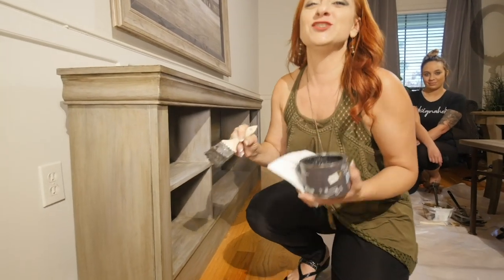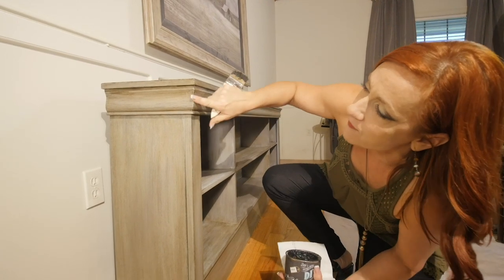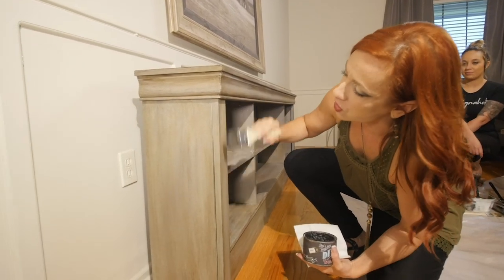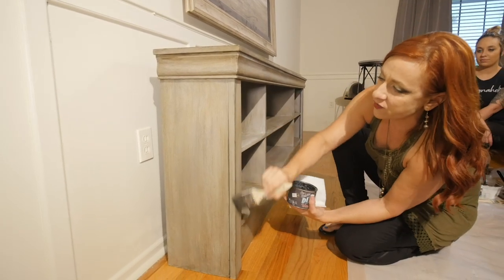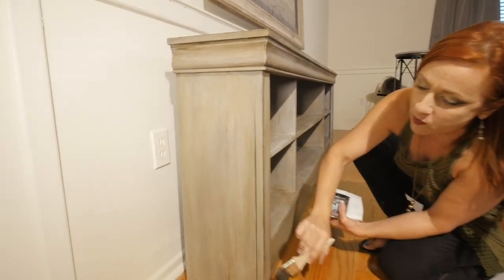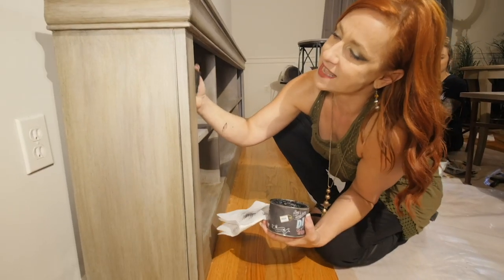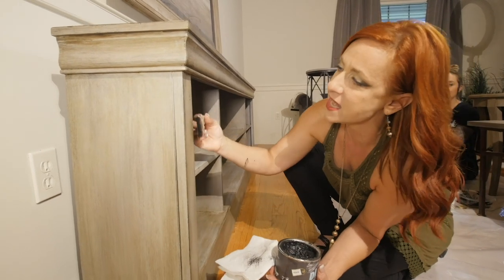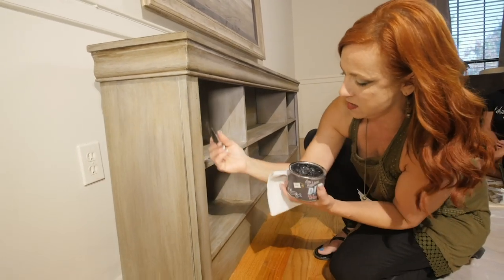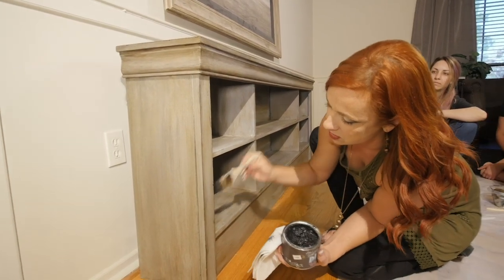Here's the last thing I wanted to show you with the black wax. This is the piece with the little crevices. You can see I've already accented it, but I just want to show you how. The front view of this is so amazing. When you just take the side of your brush, and then I'm gonna take the side and just go this way. You're trying to really concentrate, and this is what gives you that look of it naturally aged.